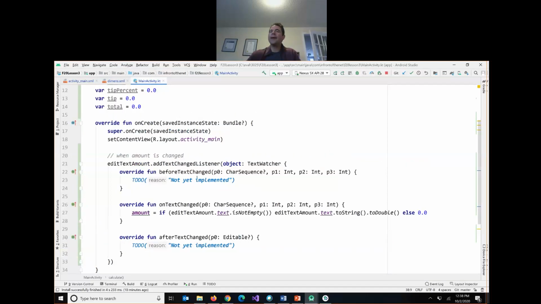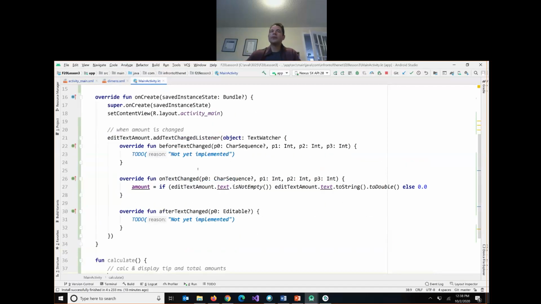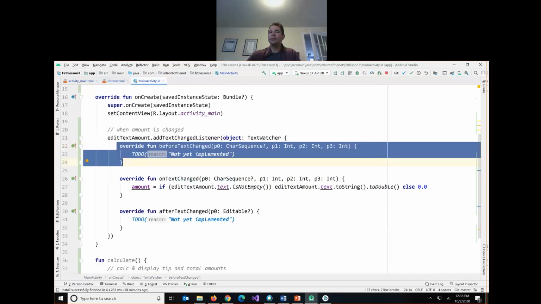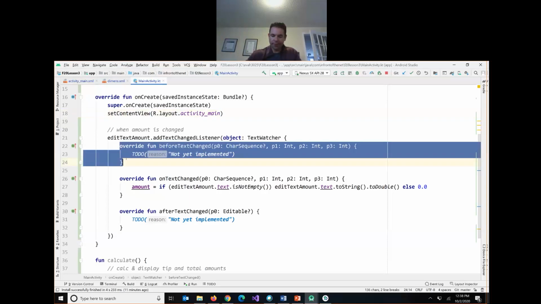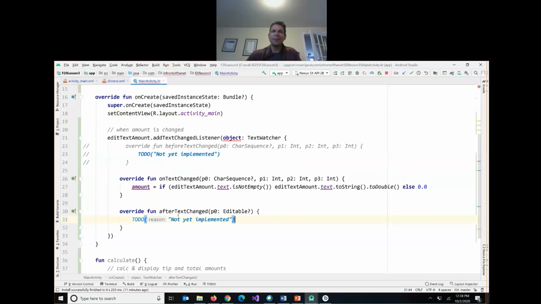That's part of the event handler. If we want, we can implement handlers for before or after. We're not using them, but that's the signature of the event listener. So we have to override those methods, even if we don't put any code in those overrides. So Kartik, if I comment out before text, I think it's going to complain.